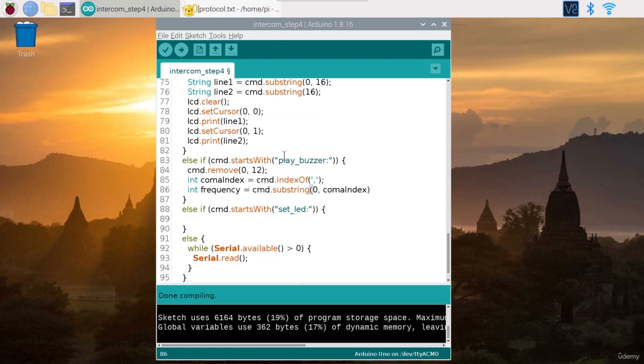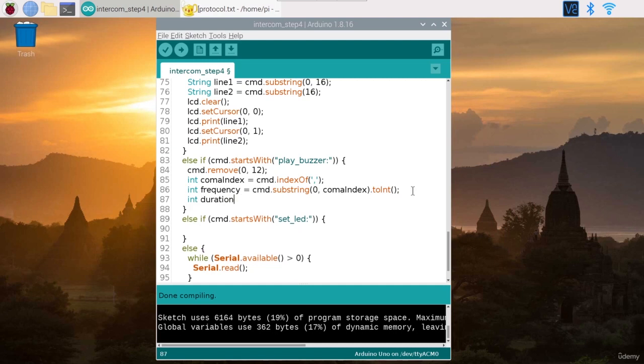And we are going to also do .toInt to convert this string to an integer, and then int duration is equal to command.substring commaIndex plus 1. Because we don't want to actually get the comma in the number.